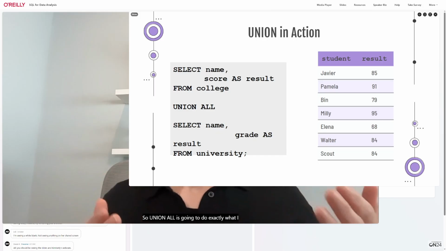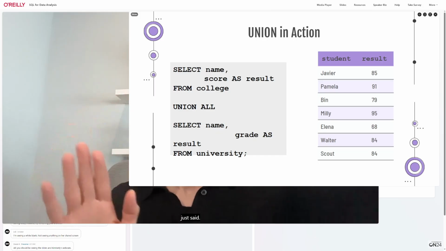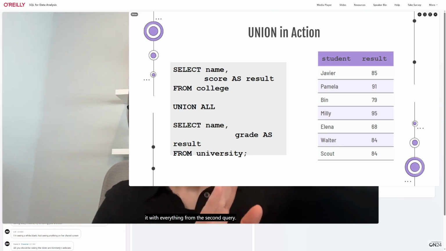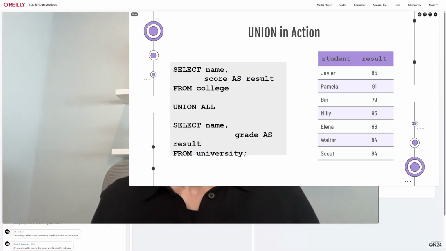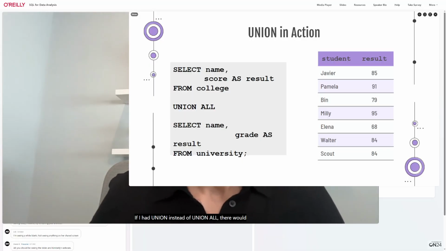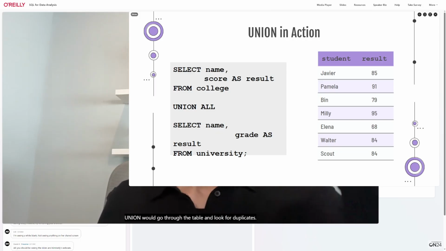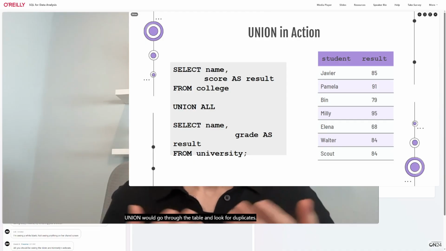So union all is going to do exactly what I just said. It's going to take everything from your first query and paste it with everything from the second query. If I had union instead of union all, there would be one extra step. Union would go through the table and look for duplicates.